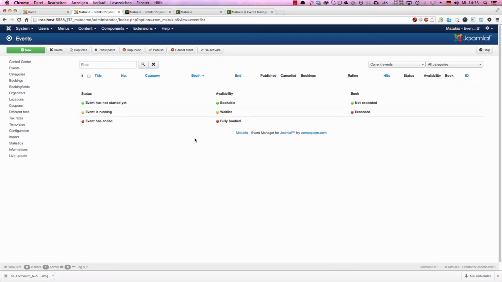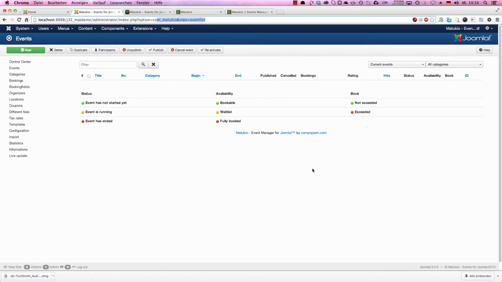As you can see, many things have changed in this form. You can see it in this address bar. We changed the complete backend to the MVC scheme, allowing modern, redundant applications and a complete new workflow, making it much easier to administer and manage your events and your bookings.